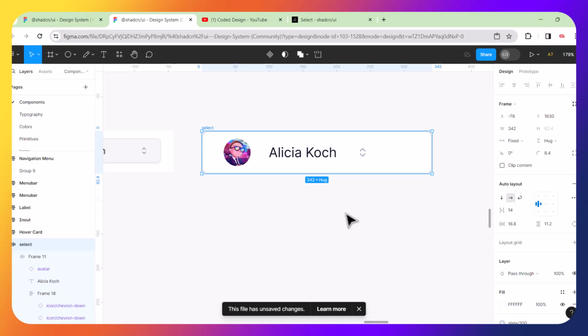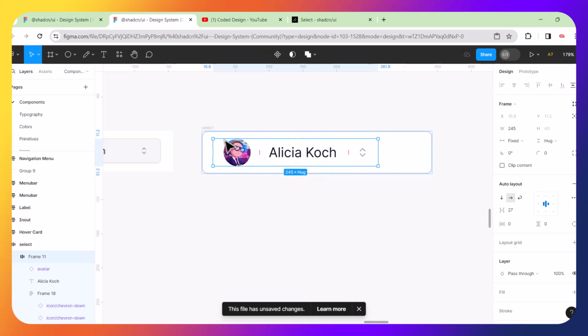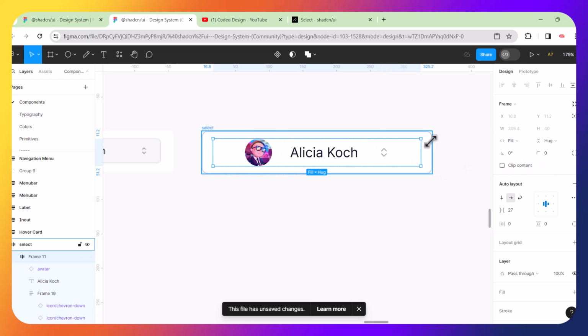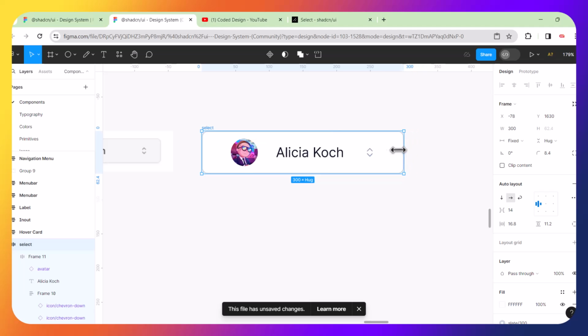We want flexibility here. So let's see what we can do with this layout so that it can be aware of the parent container. As you can see here, this is fixed. Let's try fit container. These arrows are also giving you the hint. Now it fits the container. Let's move the container up and down.